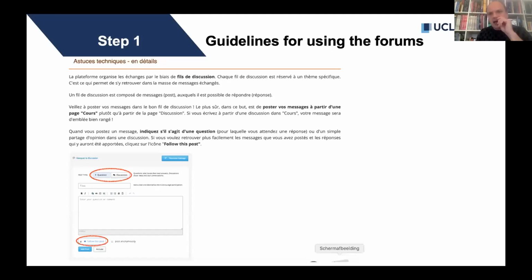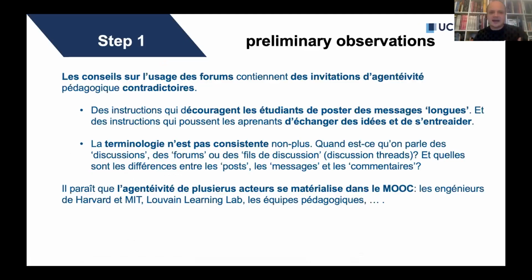If you take a look at the guidelines that are being given to use the forums, things also remain rather complex. So for instance, people do work with screenshots, but there is also contradictory use of terms sometimes. Sometimes the forums are called forums, sometimes they're called discussions, sometimes they're called threads. And so there's a bit of terminological confusion.